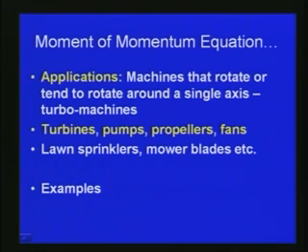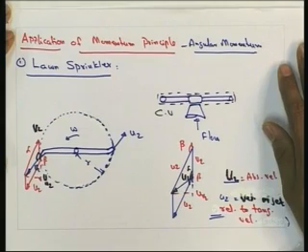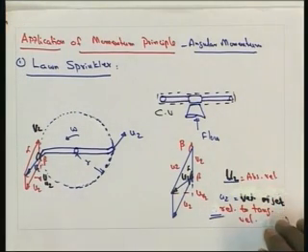So, we will consider a simple system here, which is the so called lawn sprinkler. All of you know how a lawn sprinkler works. The water will be coming through a small pipe, and then there will be a rotating arm like this, and there will be two jets at the end. If the water is coming through a pipe like this, there will be two jets at the end, and it will be rotating like this. So, this is the lawn sprinkler.